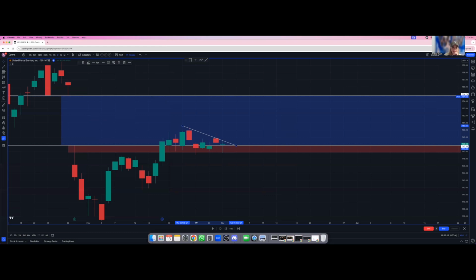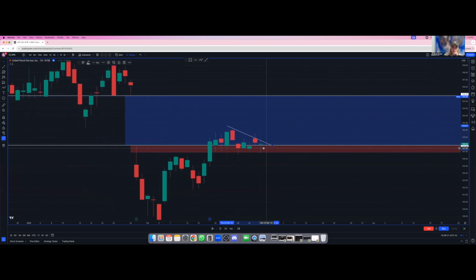So again, daily time frame, uptrend, consolidation at support, flag. You have a huge gap above. What do you think is gonna happen here? It's gonna be very, very weird if UPS just die here, unless the market has bad news. But this is what I call an A+ setup.